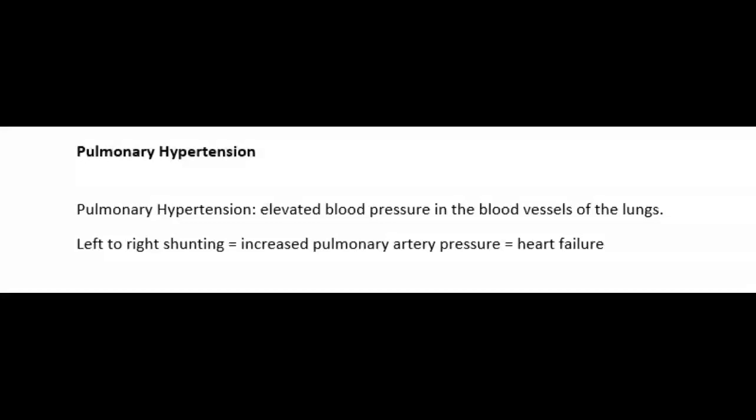Repair of lesions with large left to right shunts is generally recommended in the first 3 to 6 months of life. Children with large left to right shunting lesions, particularly at the ventricular level, have high pulmonary artery pressures but low pulmonary vascular resistance. Initially, heart failure develops. Management is directed toward treating the symptoms of heart failure, including treatment with digitalis, calcium channel blockers, diuretics, warfarin, and supplemental oxygen.